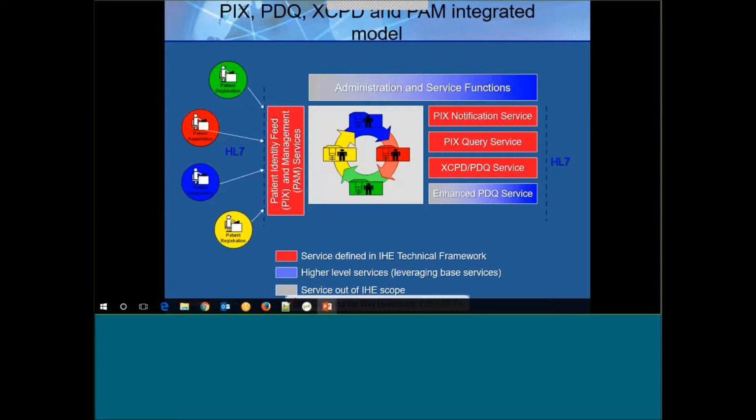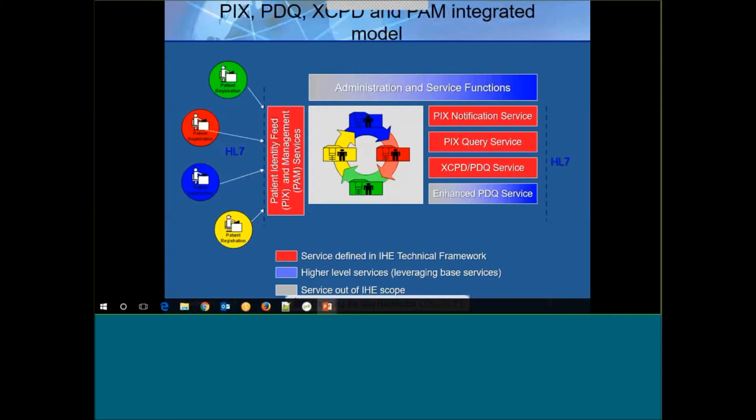So if you think about your patient identification needs in general, it's easy to make a comparison to an eMPI product, if you will. But there's lots of different things you're going to need in your enterprise or your HIE or whatever environment you're working in if you have multiple systems assigning patient identities. And there's several in red here that have been tackled by IHE.